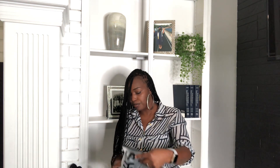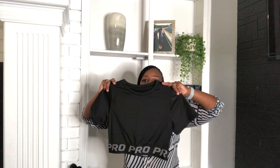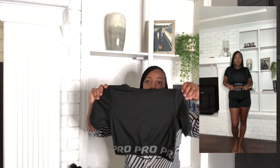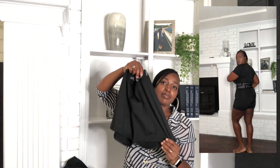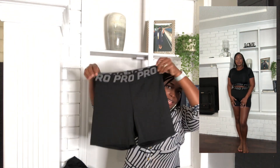The next one I got were some shorts. It says 'pro' on the top and it's a crop top style. I think this is really cute. Then it came with some shorts — I thought on the picture the shorts were more of a longer length, but no, these are kind of short. I think they're cute though, and I also got this in a size large.